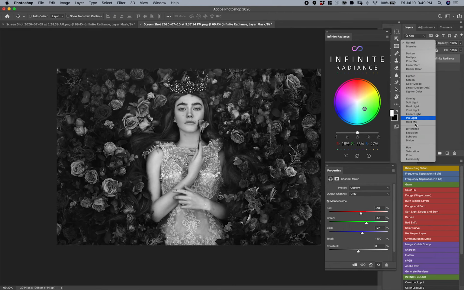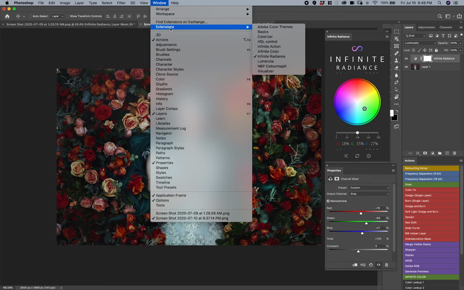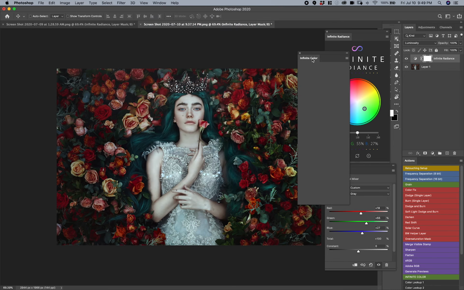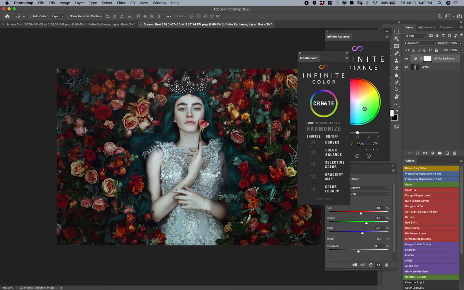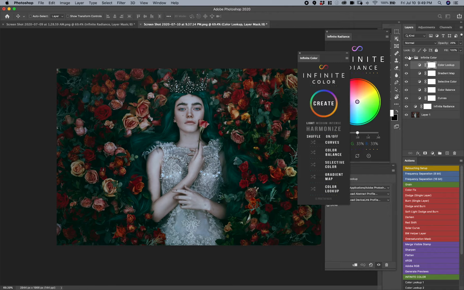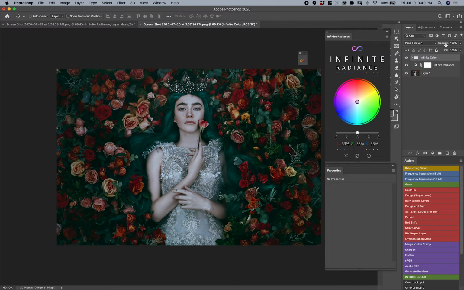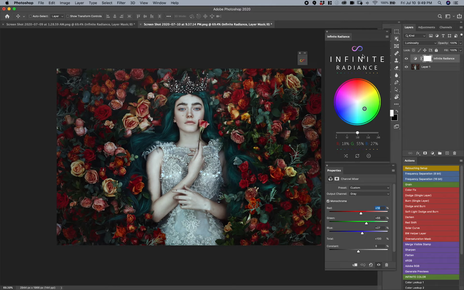Then I can change the blend mode back to luminosity, and I can turn this on and off to show you the difference it makes. So even though it's subtle, I think it really adds a nice rich tone to the image. And then when I complement that with something like Infinite Color Panel, what happens is it actually does a very, very interesting job in bringing the two together now that I have my color and luminosity balance together. So that's kind of how we use the Infinite Radiance panel. And there's many other things you could do with that.